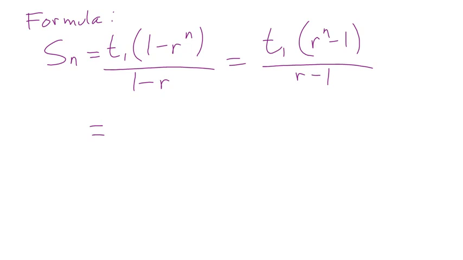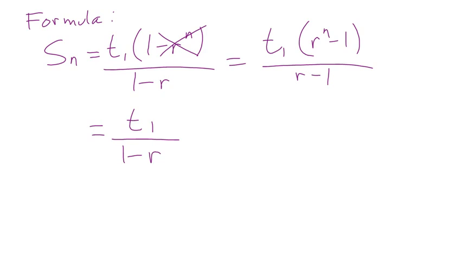Because we've got a half, a quarter, an eighth, a 16th, and we're at 1 over 16,384, 1 over 32,768. Soon we're at 1 over 2 to the power of a billion. 2 to the power of a billion is probably a fairly large number. 1 over that is pretty darn close to what? 0. So as we get really, really large, this term simply goes away. If I'm summing up a billion terms, then this is pretty much 0, which means that this becomes T1 over 1 minus r.